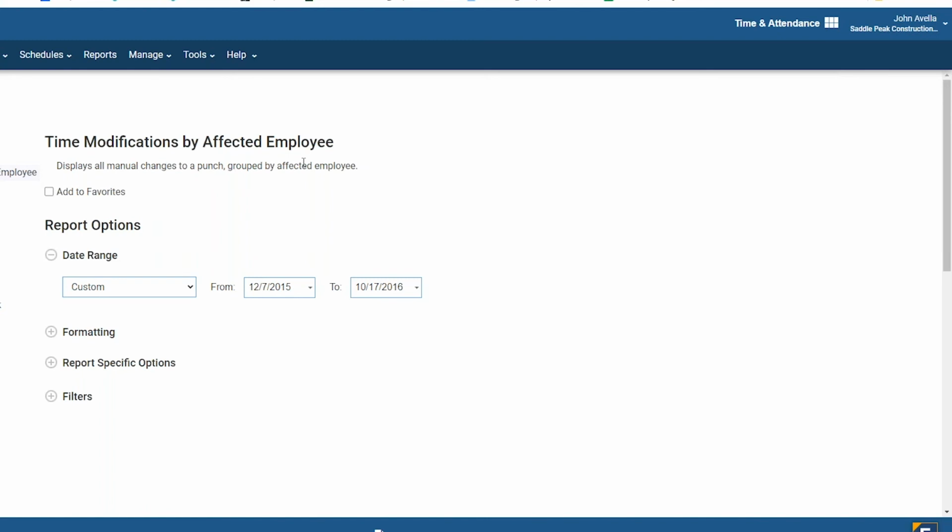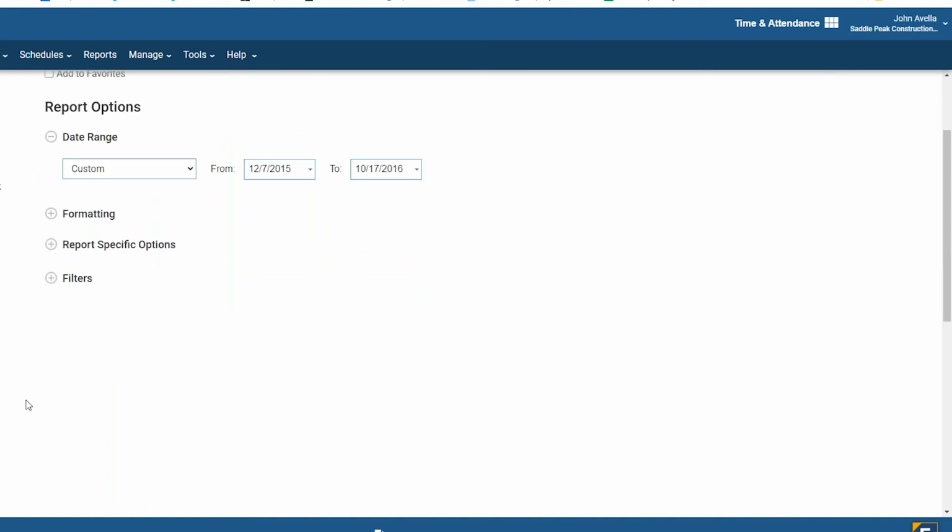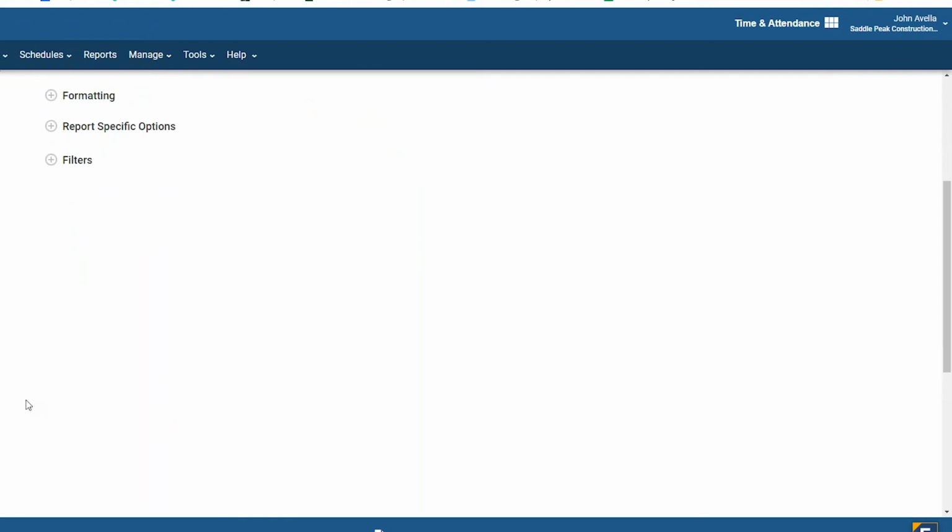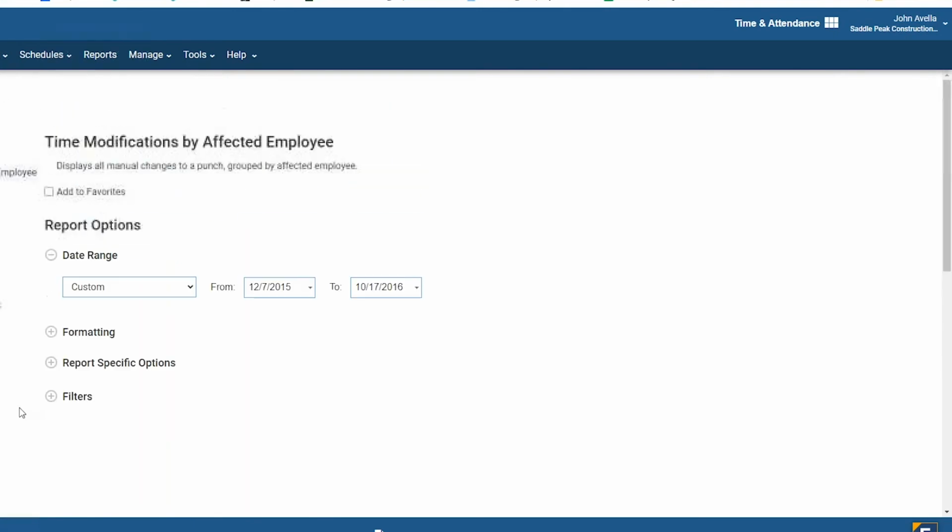Lastly here, I wanted to take a look at reports. We do have a whole bunch of one-click standard report options here that you can run based on cost code, employee, equipment, all that information that we're capturing. Some popular reports that a lot of our customers tend to run is based on cost code.